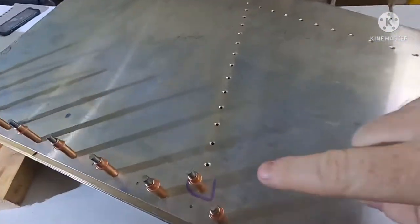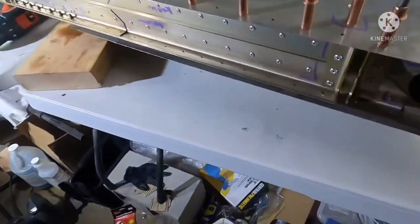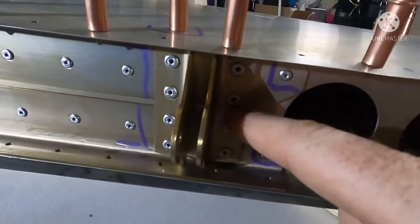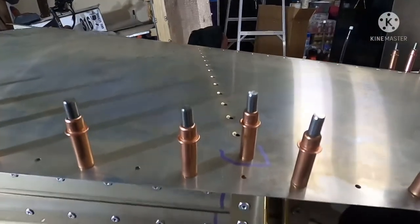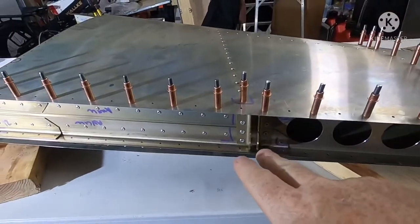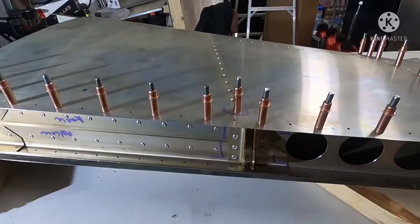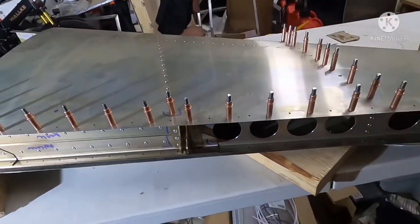Alright guys, I'm having a hell of a time getting these holes to line up with the rib underneath. And I stick my finger in here, and I think we riveted the rib to this side when it was supposed to bend to this side, which this side lines up with the holes. So I'm gonna have to uncleco this whole thing, drill out these rivets, and rivet the rib to this side of the bracket, and then rivet that back bracket back in. So we'll go ahead and get going on that.